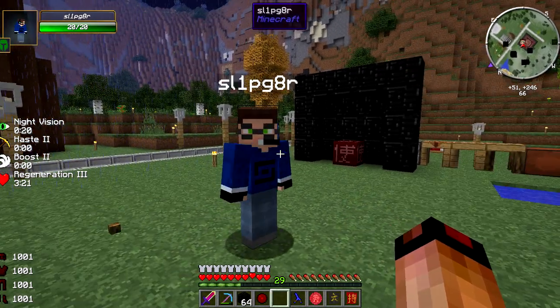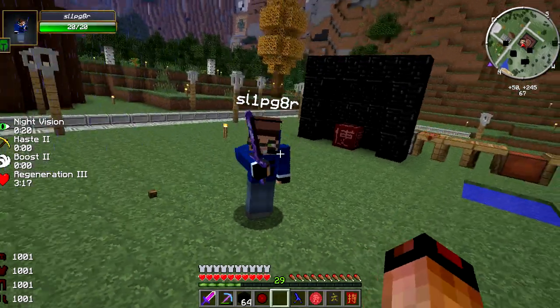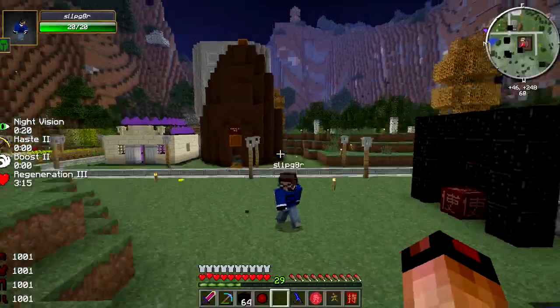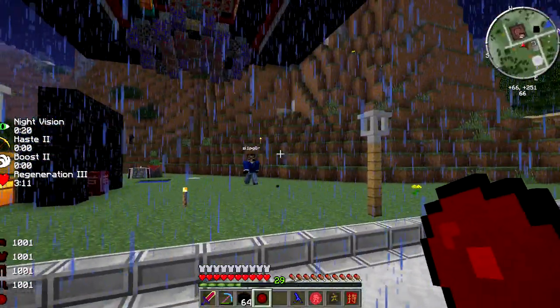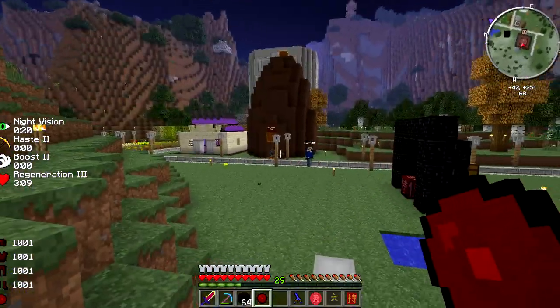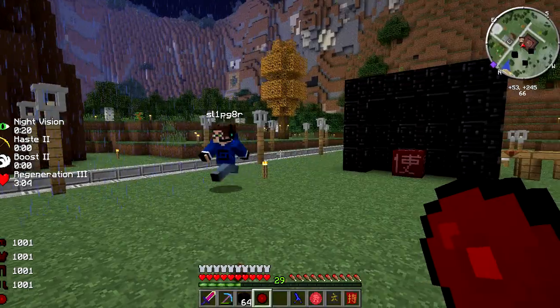Also, you're a red person. Yeah, this is some blood armor, man. Bound armor. You can't hurt me. Oh my god! It didn't even do any damage to you. Nope, get away. You still have 20 hearts. Get away. I don't want to fight. Oh my god. Blood magic OP. It's coming, dude. It's coming.